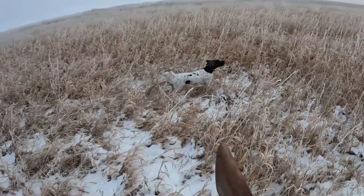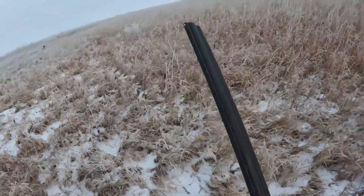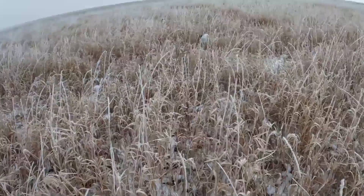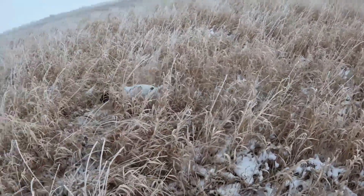It's hard to find a lot of documentation that really talks about what the recommendation is for how cold it's allowed to be. In my own personal experience, I feel incredibly comfortable with my dogs being able to hunt in negative 10 to negative 15 degrees. I always keep a close eye on them, making sure they're not favoring a paw, because that area tends to be more sensitive. But most of the time my dogs are doing better than I am. Around negative 20 to negative 25, even if the dog is doing well, that's just my line — it's not worth it, we'll go out another day when it's a little bit warmer.